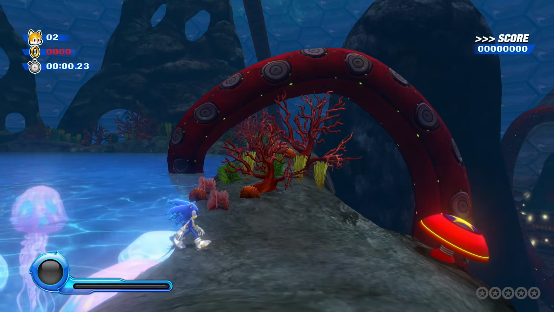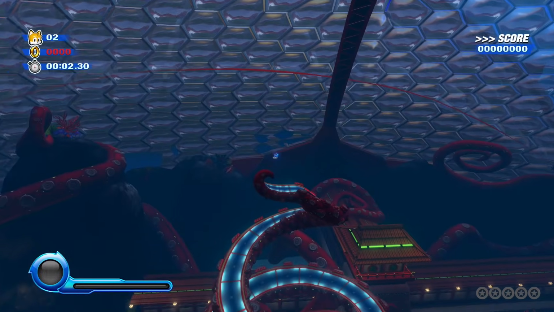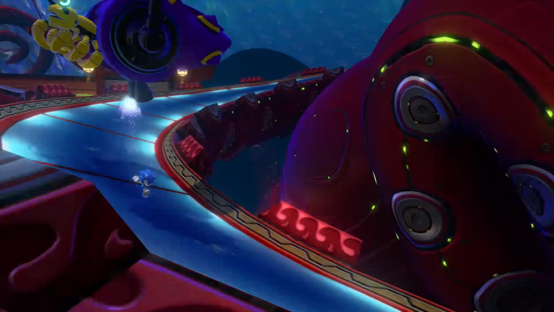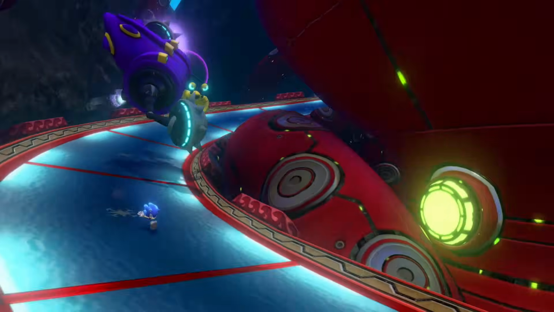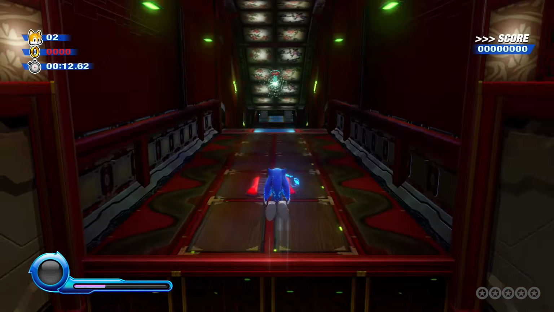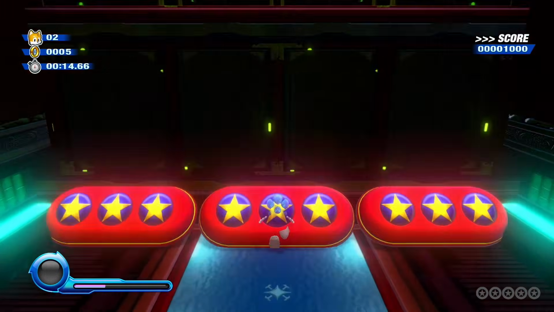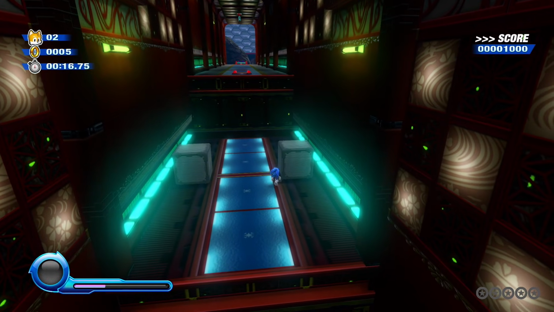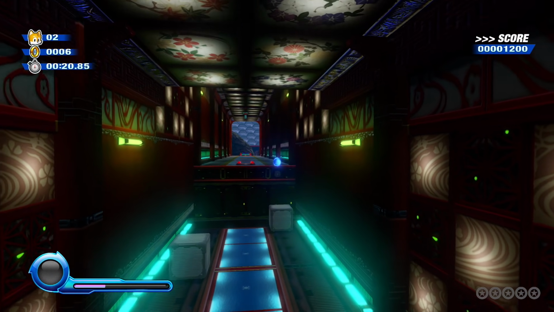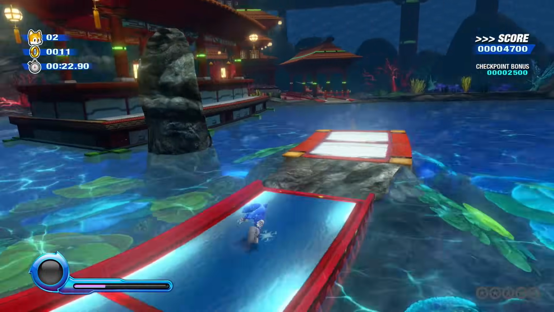All right, here we go. Ooh. That's a tentacle to go. Oh my god. Hello. Okay, just miss me. Not bad, not bad. And we never wished for that. That was kind of close. Because I pushed that. Nice. Make sure we get the checkpoint.